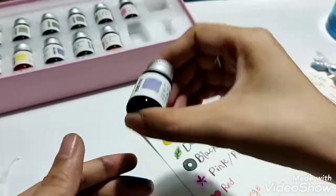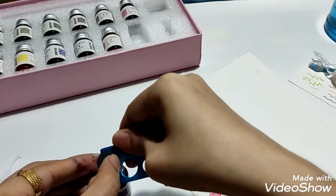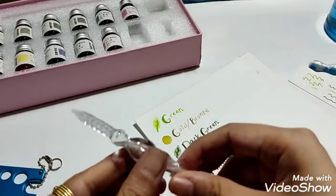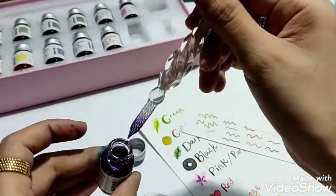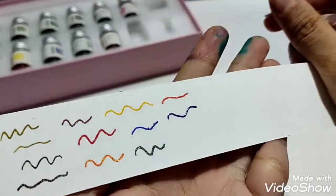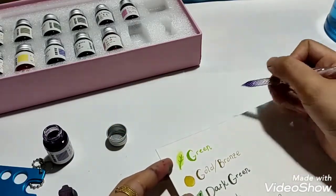This is violet, but we'll figure it out. Okay. Right, here is our ink. I don't know if you can tell, but it's really violet, this one. Right, so for the violet, I just again make a flower, but a different flower.